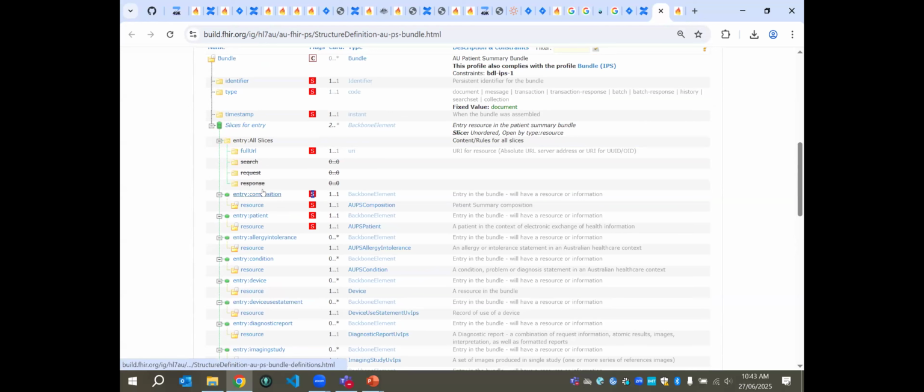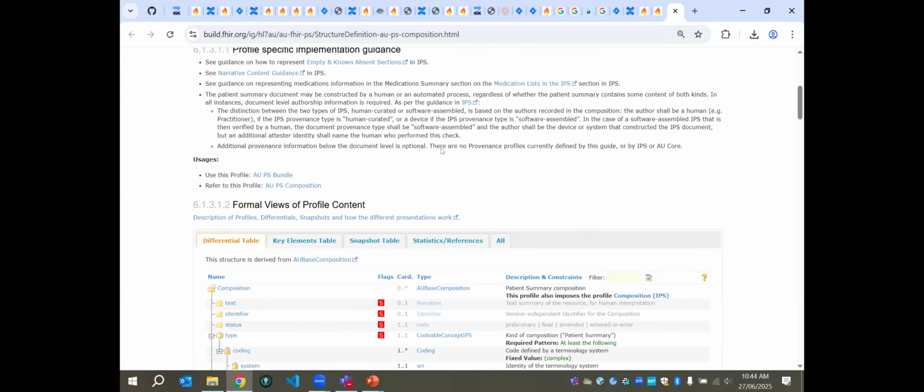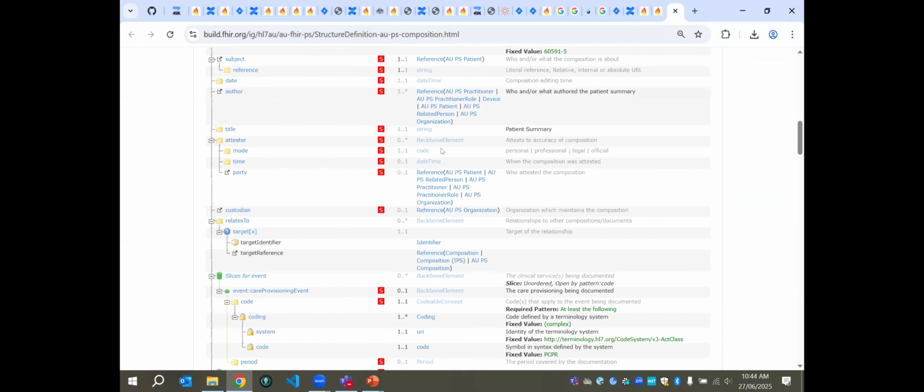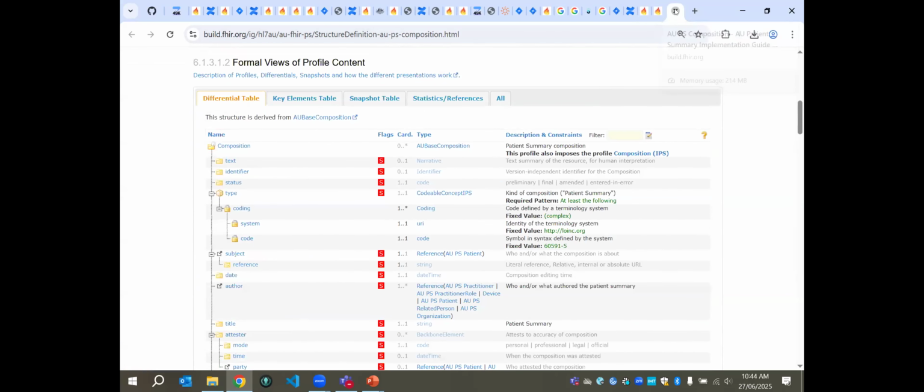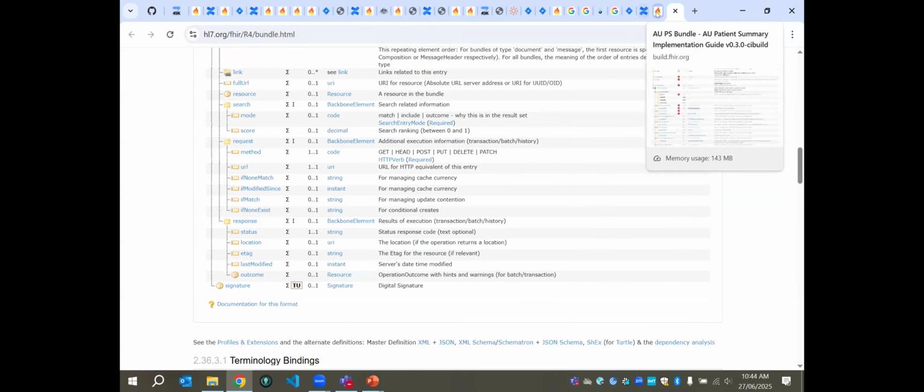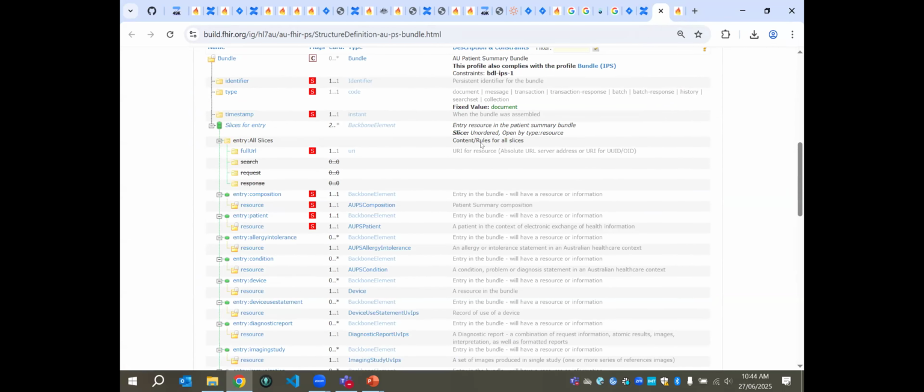One is that although the bundle is the container and defines the FHIR document rules, which sections are mandatory, what do you have to do with empty reason or the rest of it is fully handled by the composition profile. We'll get into that next call. And it's the one that will say whether or not, oh, it's not actually in here because we're not showing it, but it's in IPS. So it'll be in there soon.